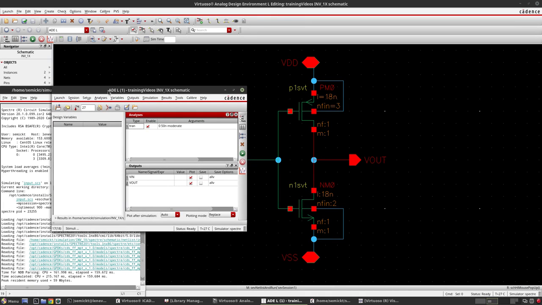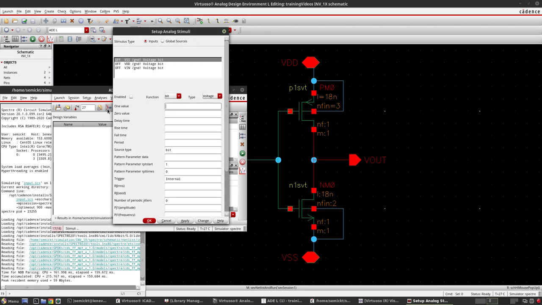and connect the VDD pin to some voltage and VSS to ground, 0 volt. For that you need to click on stimuli. So here you have inputs. For VSS, click on enable.